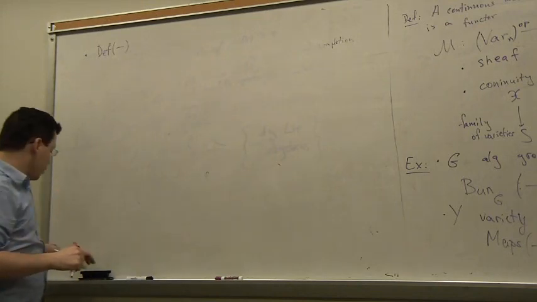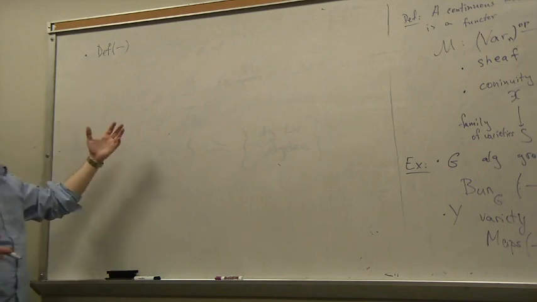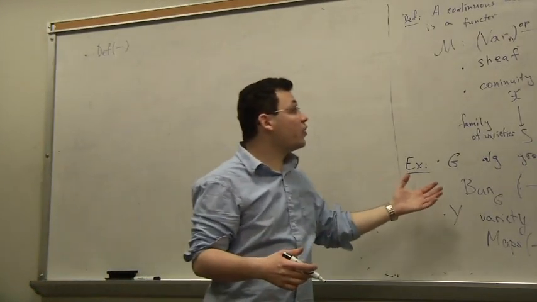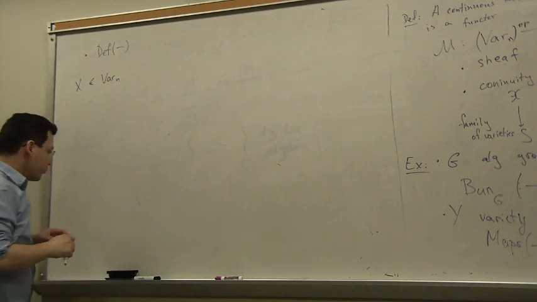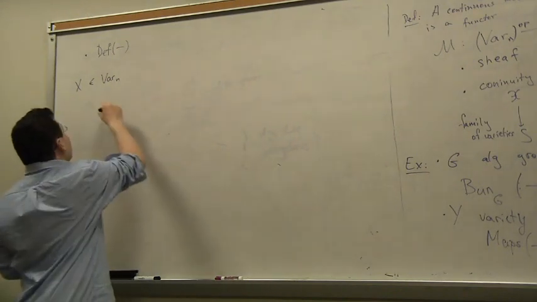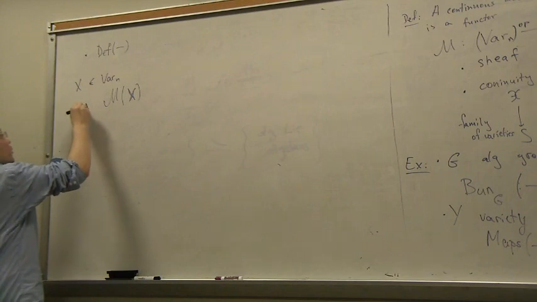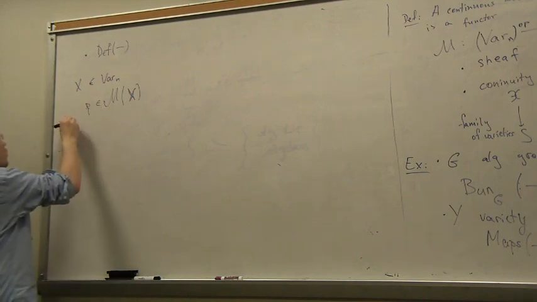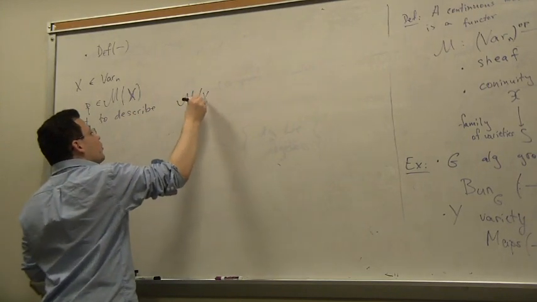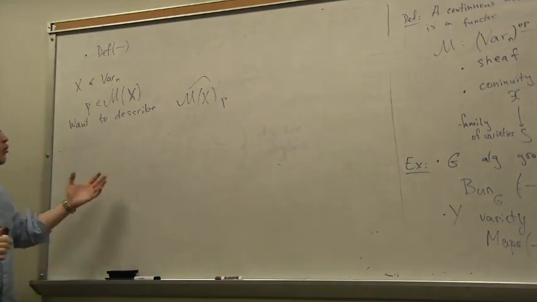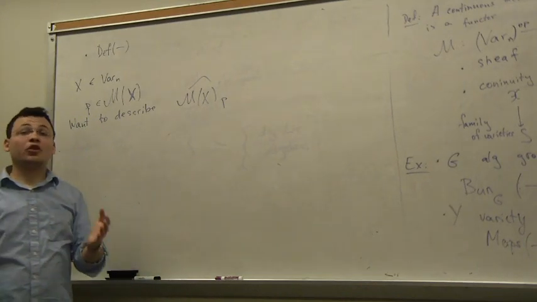So let's talk about the first part of the story that I gave, namely deformation theory. Suppose X is some n-dimensional variety. Then we can consider the moduli space M of X, and let's say we have some point in here, call it P. Let's say we want to describe the formal completion of this moduli space at the point P. Of course, we can just treat it by itself as a moduli space. The previous story applies completely. So what more can you possibly want?